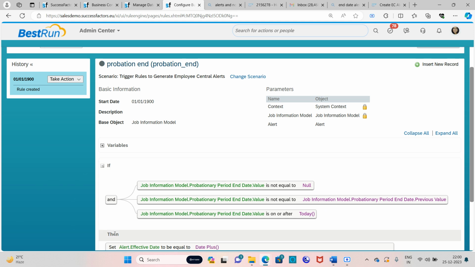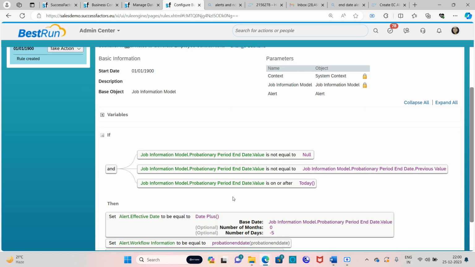And again coming to, and probationary period end date value is after today. That means the probation end date value is either today or after today. That means if the manager should get mail before 5 days, then probably this is after today only, because the 5 days matches here and defines that the manager should get the mail before 5 days.